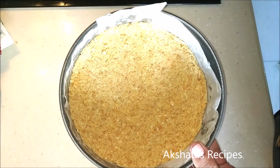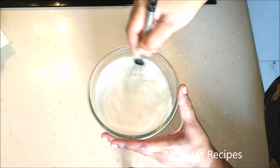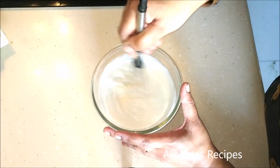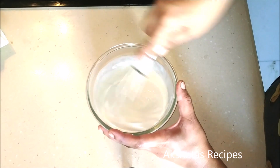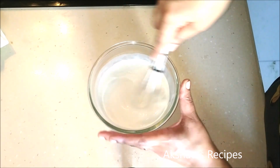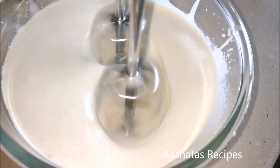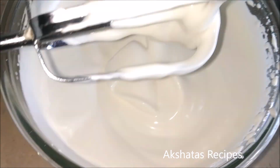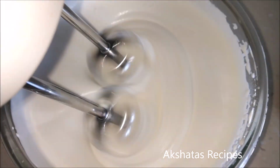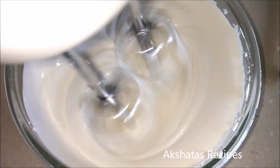And now we're going to prepare the filling. So here I've taken about 250 ml of fresh cream. And I'm just using a hand whisk at first. And then I'm going to use my electric whisk. Now if you don't have an electric whisk, you can still continue with a hand whisk. And we're just going to beat this for 5 minutes. So we don't want it to be very firm or stiff. We just want to beat it for 5 minutes.